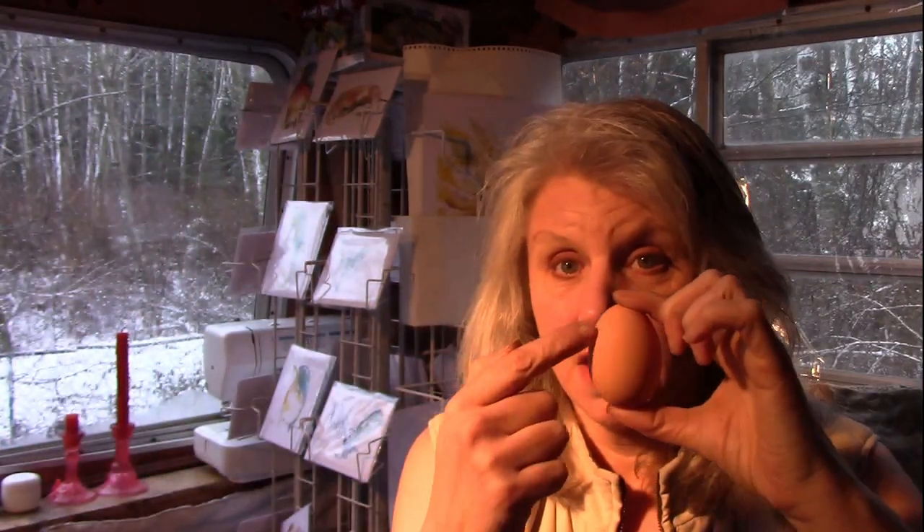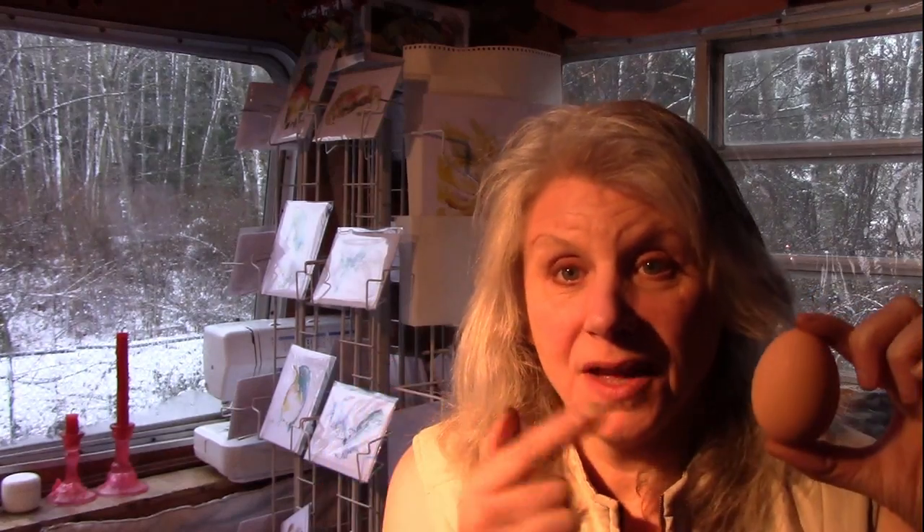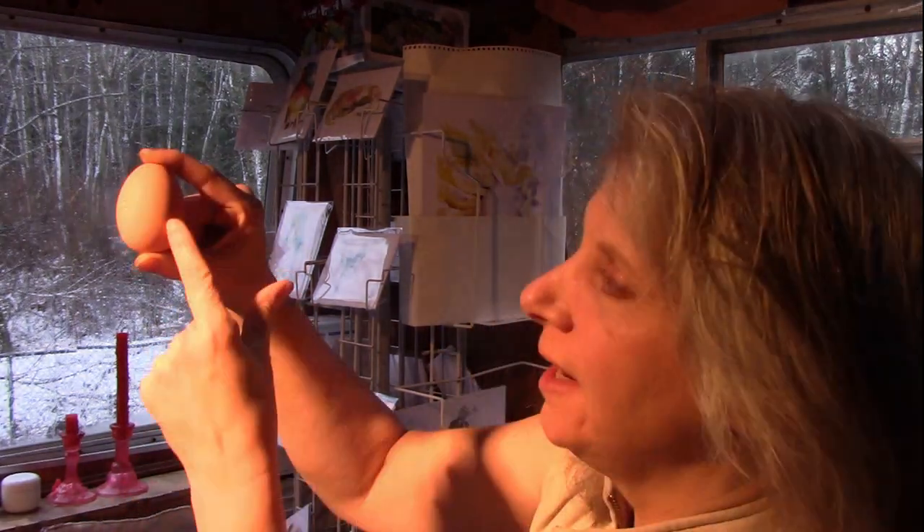What I want you to do is to find one light source and put it in the light source and look at what it looks like. All I want you to notice is where the dark places are. And I want you to see that if there's a reflection off of the light, there would be a white spot on it. If you can figure this out, it'll be worth it. So when I look at it, there's a line here. It's light on this side, it's dark on this side. It's called a shadow.